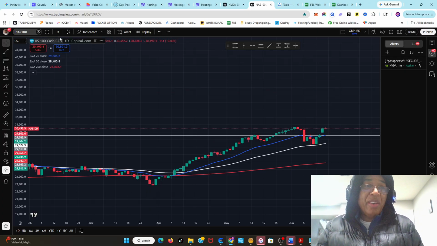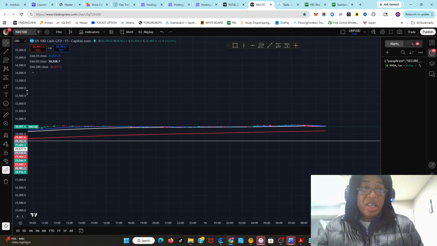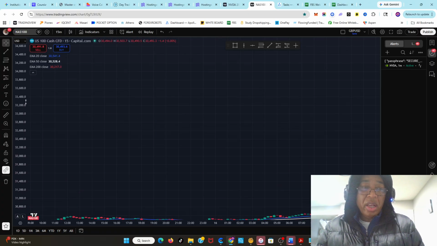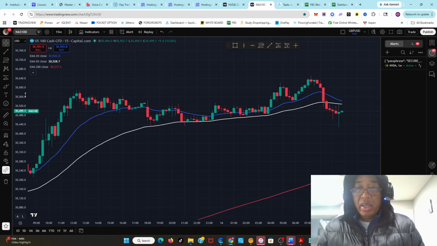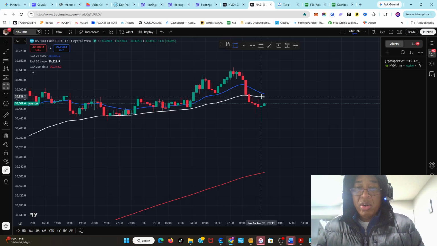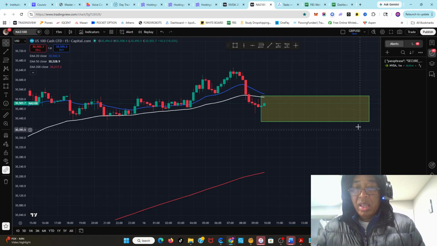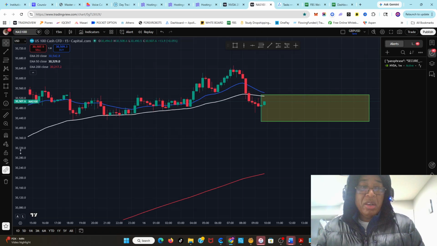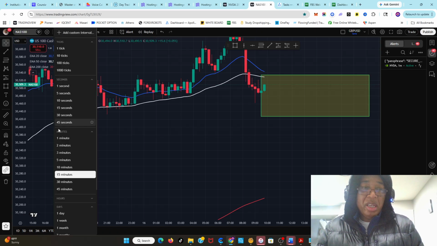So it's 9:45 now, so let's go and mark the top and the bottom of that candle. Okay, so that's our candle right there. This one is the candle right there, the 9:45. So we're going to take our rectangle tool. There we go. You mark the top and the bottom of that bar. Okay, so that's the 15-minute opening bar, and then we go down to the 1 minute and see what's going on.